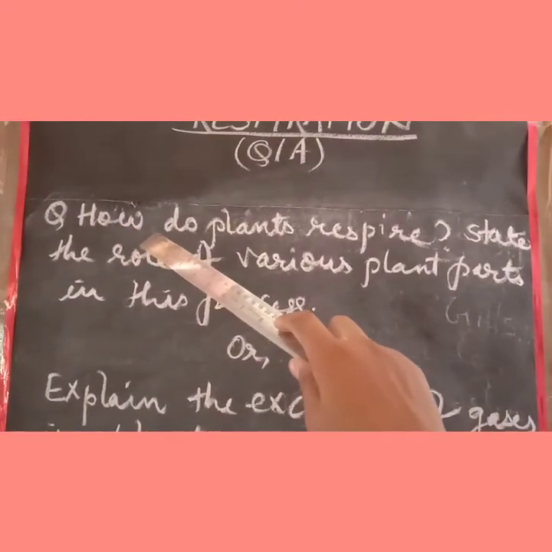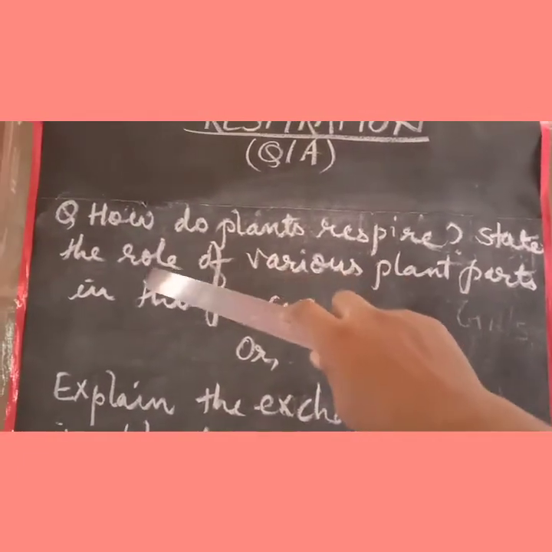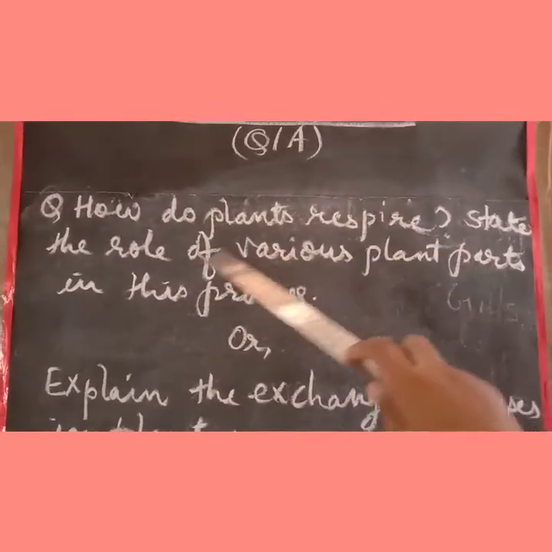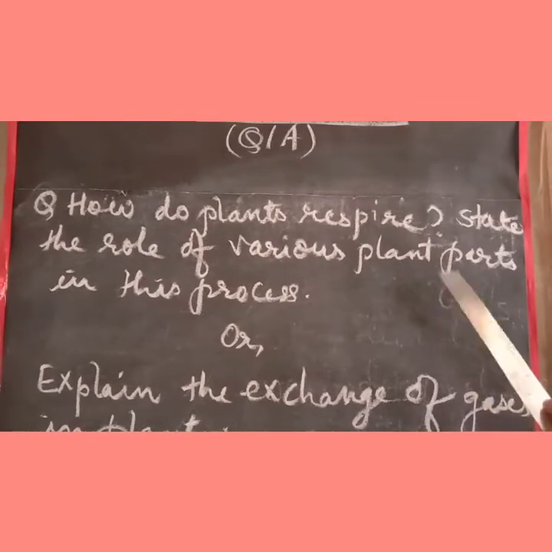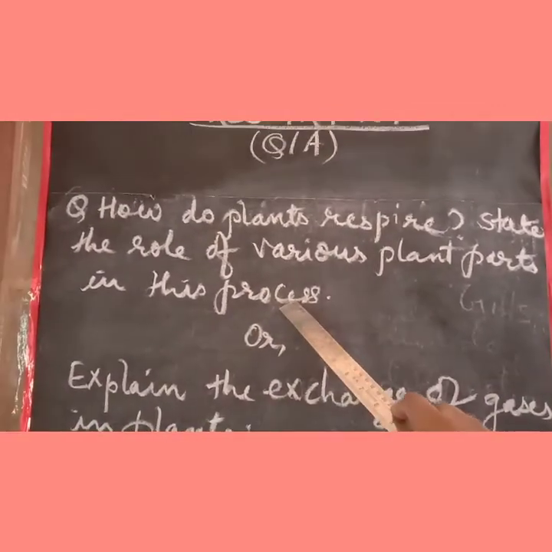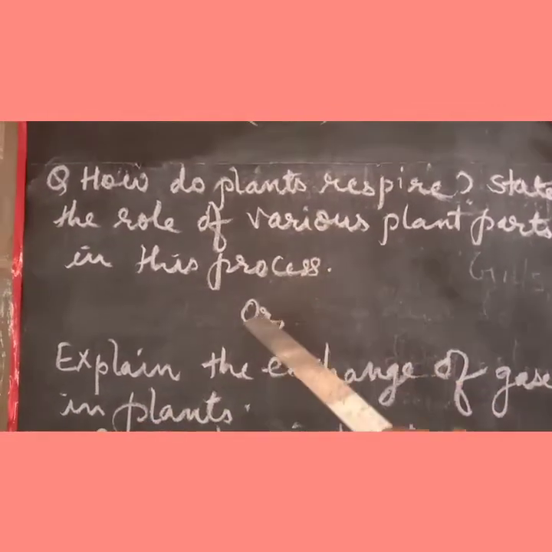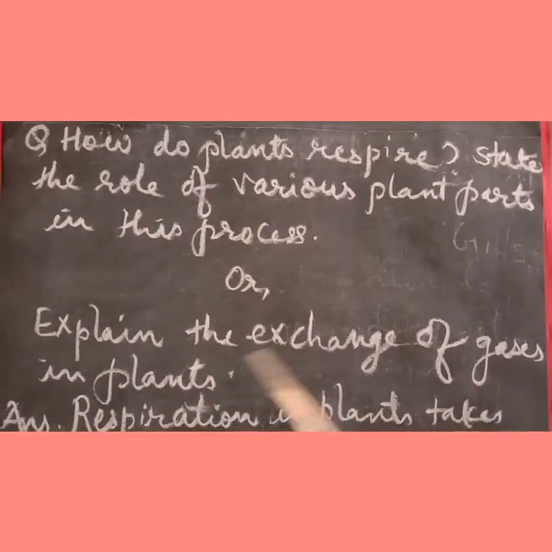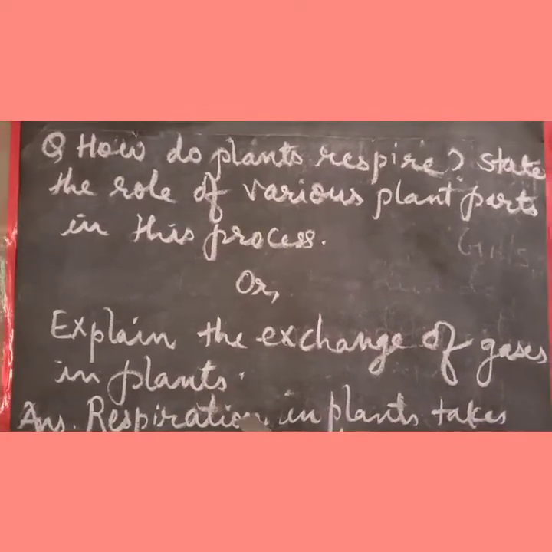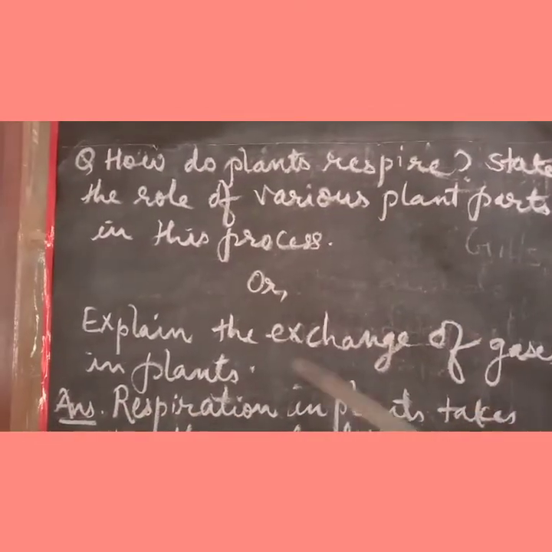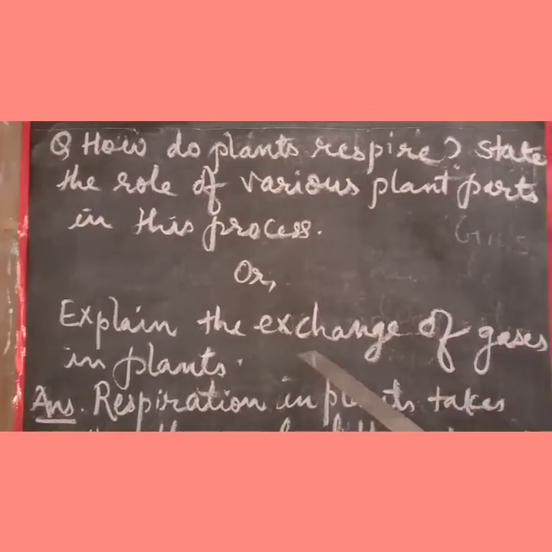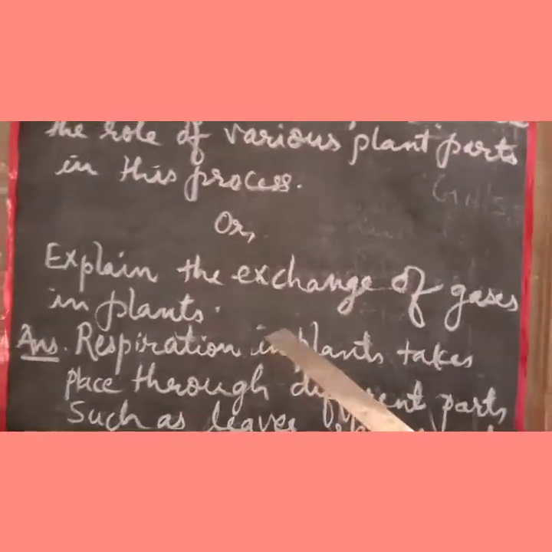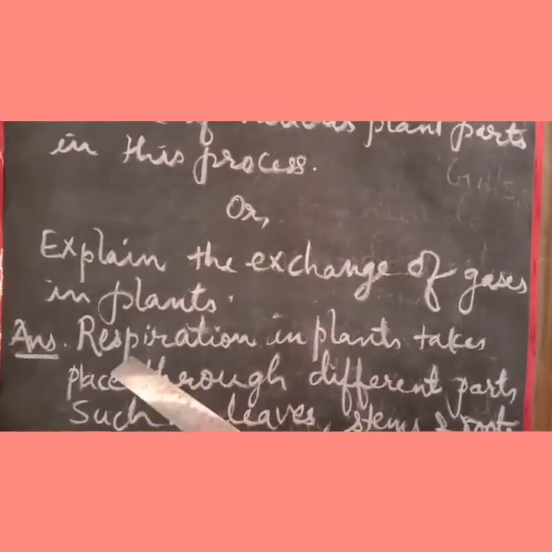Children, let's move to the next question. How do plants respire? State the role of various plant parts in this process. The same question can be asked in this form. Explain the exchange of gases in plants. So for both of these questions, we can have the common answer. Let's see how we can start our answer.